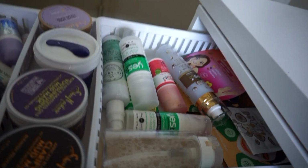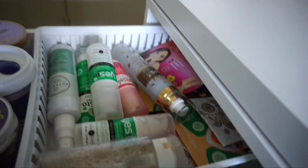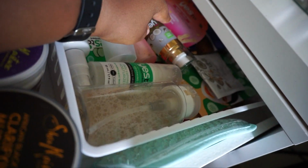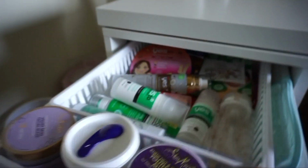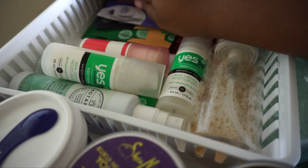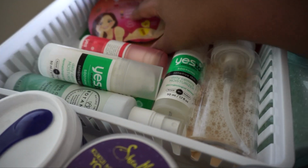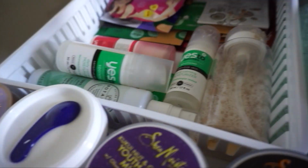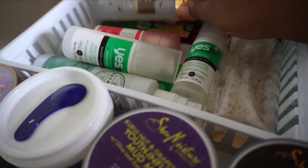Up here is all my skincare, like everyday skincare, just skincare in general. So back there are all my face masks. You guys can't tell, but if I move this, there's all the eye masks. And that's just the butt mask. But these are all my eye masks. And these are all my face masks. So I have a good stack of masks back there.